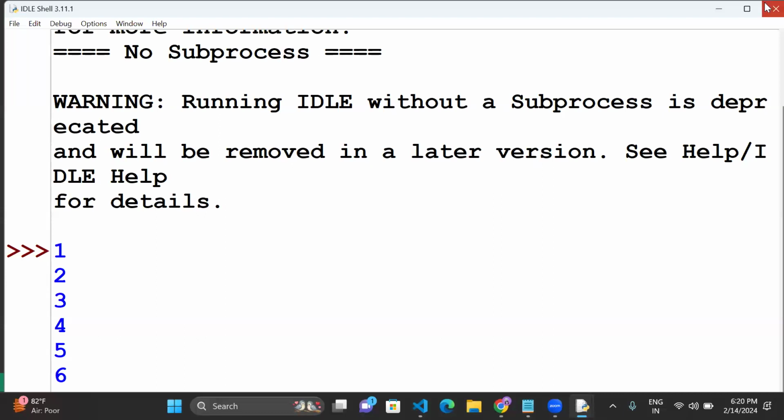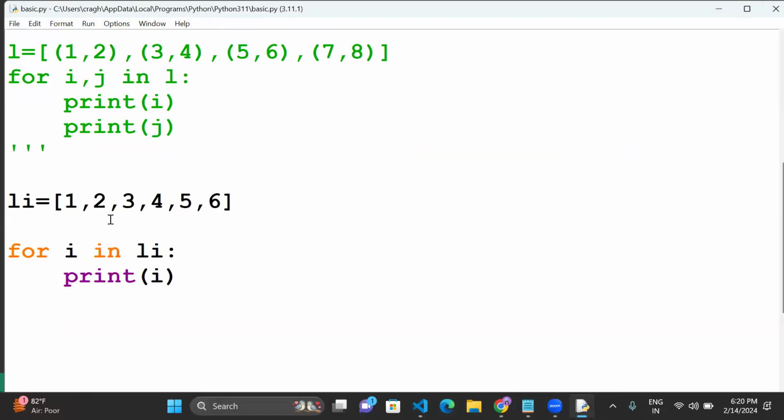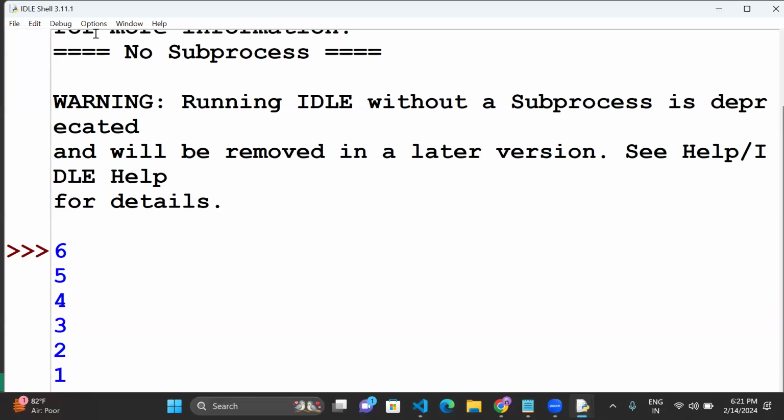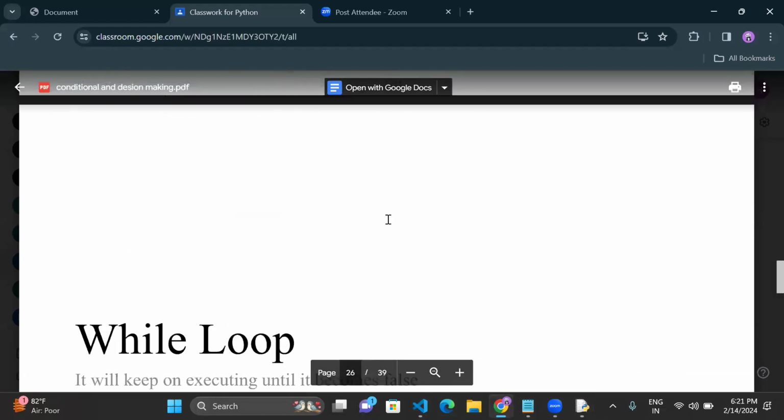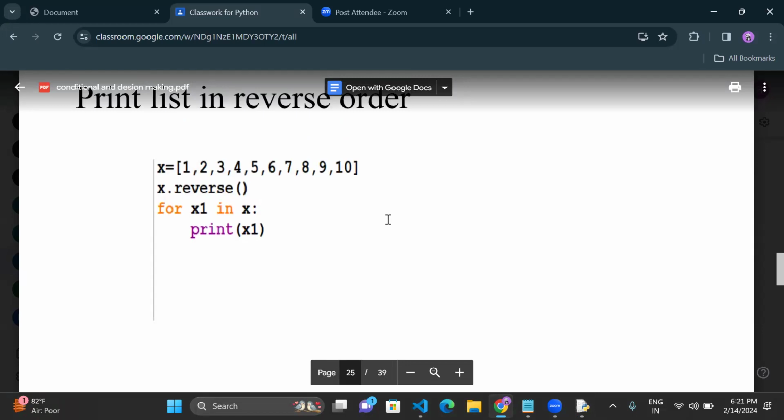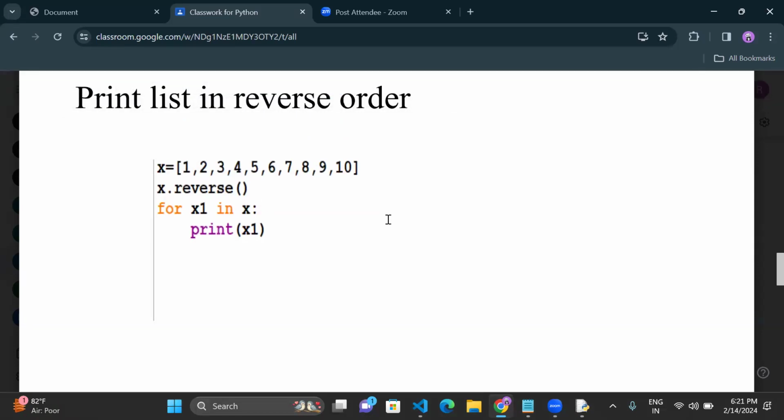In that case, what exactly do we need to do? This list, you have to make it reverse order. So li dot reverse function. Reverse, the list method we discussed right now. Now you can run this module. We'll see. So this is how we can reverse the printing. These are all the things we have to know in the for loop, guys. Majorly the patterns, nested loops, very, very important. Factorial number, additions, subtractions, these things. And very basic, how the loop will work. These things you have to know. I hope it's clear, everybody. That's good.